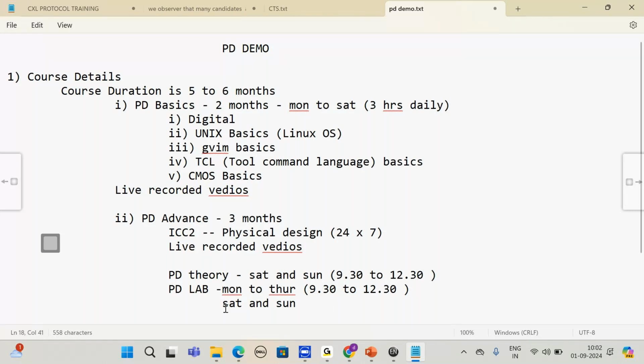But for weekend candidates, after the theory, the weekday students can go home, but the weekend students are going to attend the lab from 2 to 5 p.m. And it can even be modified according to the convenience of the candidates. For example, if some candidates say that on Saturday they cannot attend at 2 o'clock, they can attend only at 4 o'clock, then we can reschedule it because we have fewer candidates on the weekend. According to the requirement of candidates, this timing can be rescheduled.